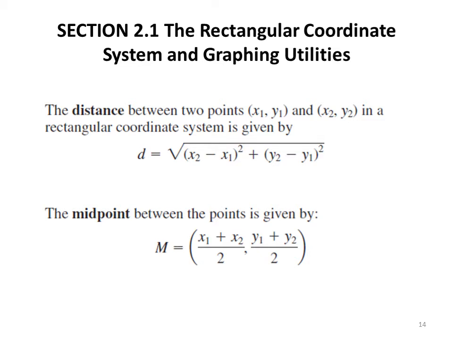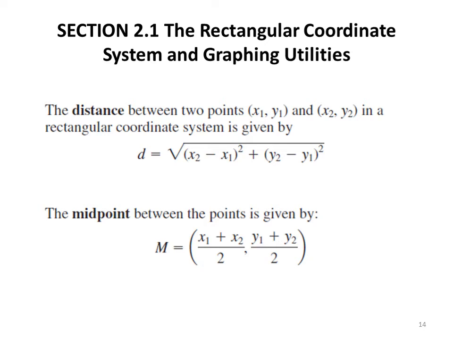We first need some definitions, and the first one is the distance between 2 points. We have 2 points. The first point is x1, y1. The second point is x2, y2. Just to remind you, this is a rectangular coordinate system, so we have two axes, a horizontal axis representing the x values and a vertical axis which represents the y values. A point has two coordinates, x1, which is the distance in the horizontal direction, and y1, which is the distance in the vertical direction.